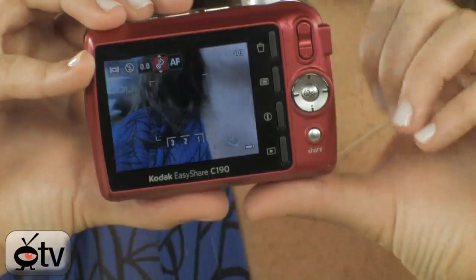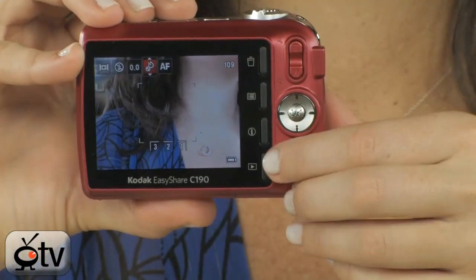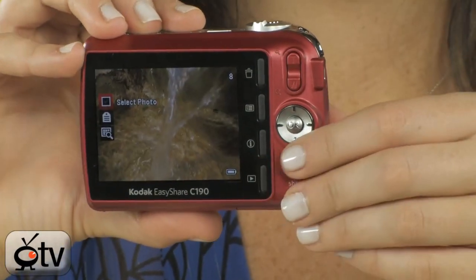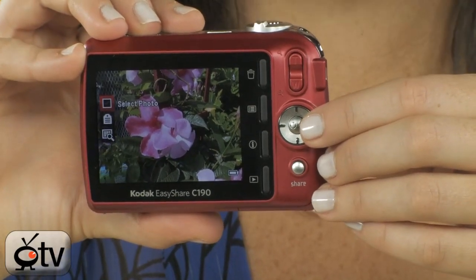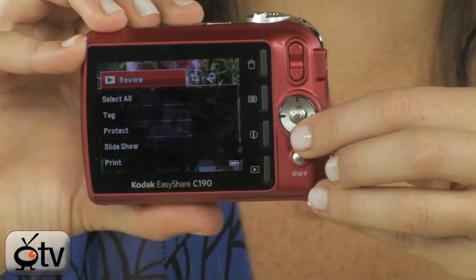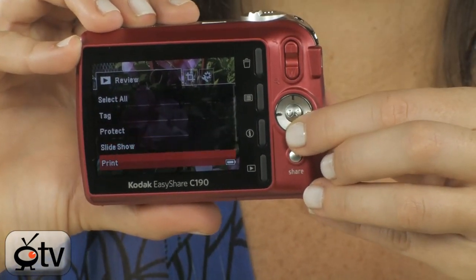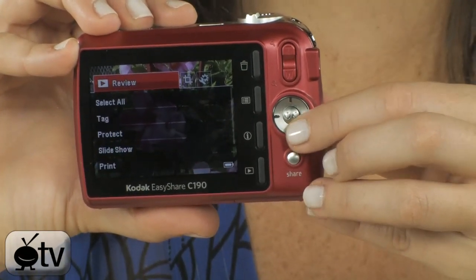Now, a couple other things I want to show you on this Kodak before we leave, and that is in playback mode. Let's go into playback mode. Here we are. Here's some of the images I took. All right. Now, when you are in playback mode, you can just hit menu again. See, we're always going into menu. And from here, you can tag and protect your images. You can create your slideshow. You can select which images to print and to email, or you can just look at properties.